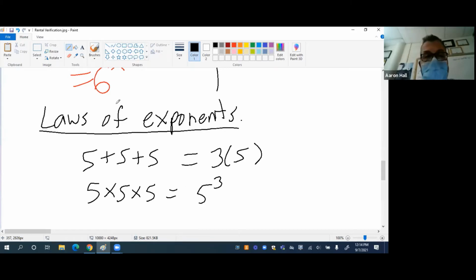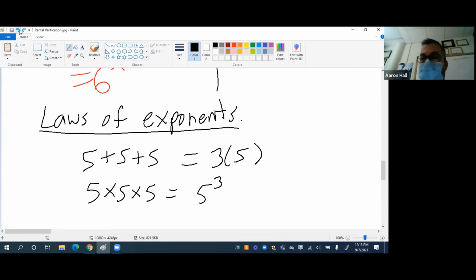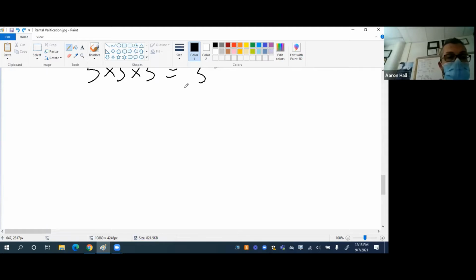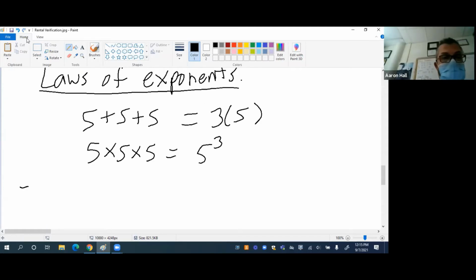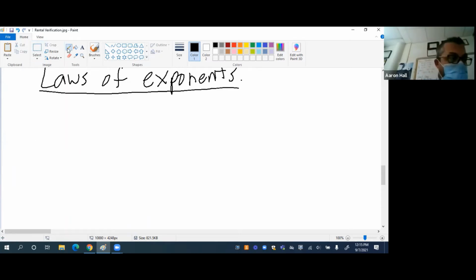So where did all the laws come from? Well, the laws came from patterns, mathematicians. Based on the definition, mathematicians saw patterns. And then they wrote the patterns down. They said, I wonder if these always happen. And now we have proofs for them. In my other classes, I actually show for each one of these why it works. I don't have time in this class to do that because we still need to talk about logarithms. So if something is confusing to you, I'd be glad to show you why it works, just tell me while we go through these laws. But otherwise, I'm going to assume that you're okay with it, and we're just going to list all of the laws.